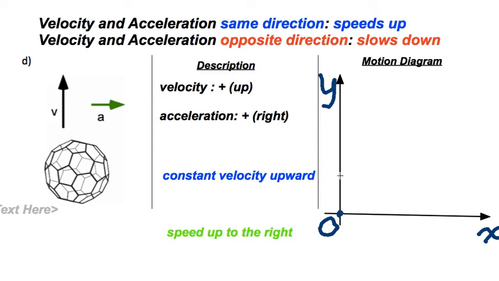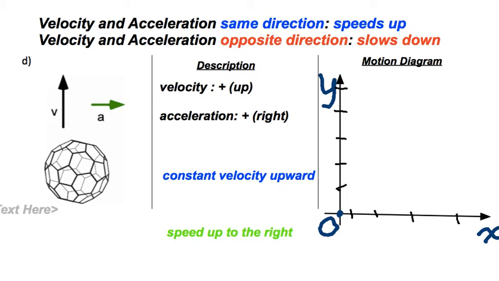As it moves up, it's moving in equal increments. So you don't necessarily have to write this, but I just want to put it on here to make sure you see it. As it goes up, these distances are kind of staying constant. And I know that's not perfect, but it gives you an idea. However, as it's moving to the right, it's going to speed up. So it might move to the right only a little bit at first, but then these are going to kind of spread out. Get further and further apart.